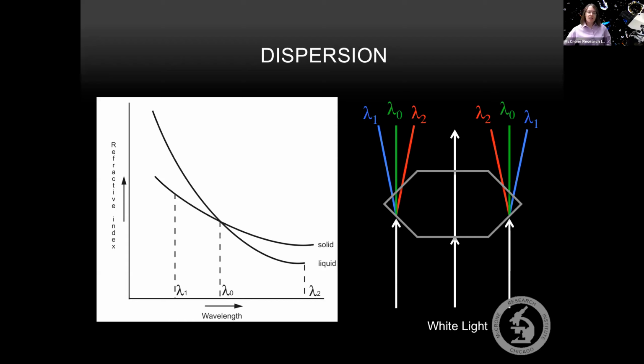And again, we see these colors appearing at the edge of our particles because of the refraction of light that's occurring at the particle boundaries. So this is what we're looking for. Always a nice sharp intersection. And I should point out that this sharp intersection between the solid and the liquid needs to occur within the visible spectrum. So typically the visible spectrum is considered between about 400 and 700 nanometers. So this has to be a color that we are able to see.